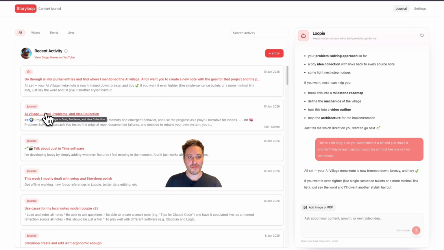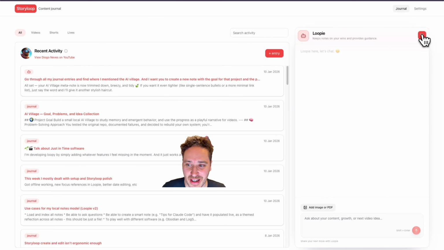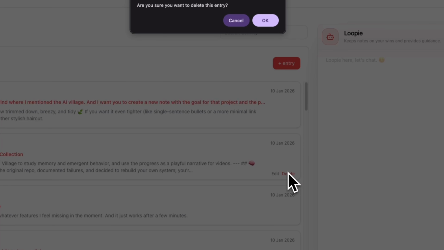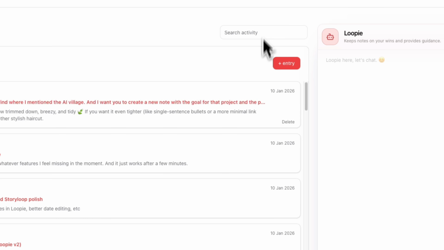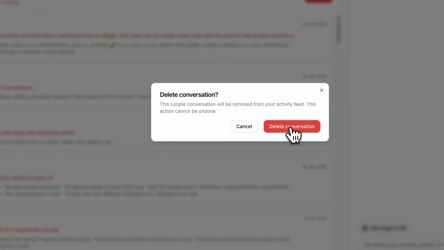But I want to show you one more thing that I was very excited about. That's using the tools to load the journal entries. The idea here is to be able to create almost like reflections or observations about everything I've been writing. I just add everything I want, and then I can create a summary just in time. When I need something, I can just ask for it. And then I can also delete if I don't like this. I'll probably write a better note once I have more. So we can just take this out for now, and we'll take this conversation out as well.